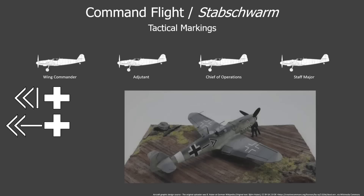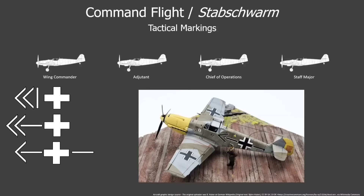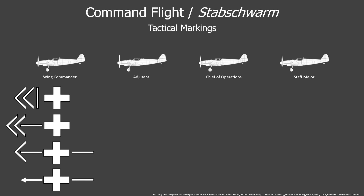Another common identifier for the wing commander's aircraft was a double chevron with a horizontal bar — an example being Johannes Steinhoff's mount when he was in charge of JG-77 in Italy. You might also see a single chevron with two horizontal bars, one before and one after the national insignia, as on Adolf Galland's aircraft from his time as wing commander of JG-26. Sometimes the wing commander would just have a horizontal arrow and a horizontal bar on either side of the national insignia. The wing commander's adjutant carried a single chevron and a vertical bar; the chief operations officer had a single chevron and a horizontal bar; and the staff major had a single chevron and two vertical bars.